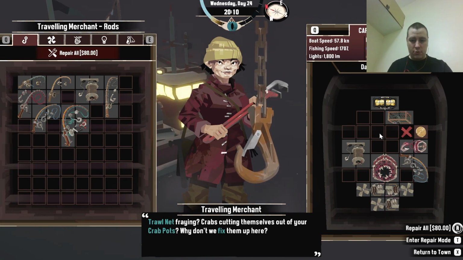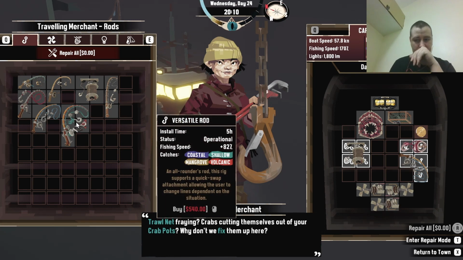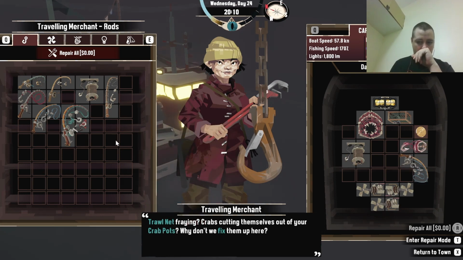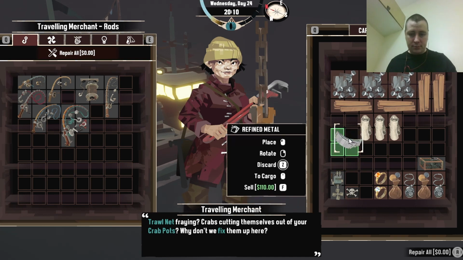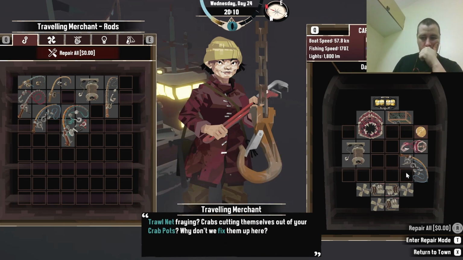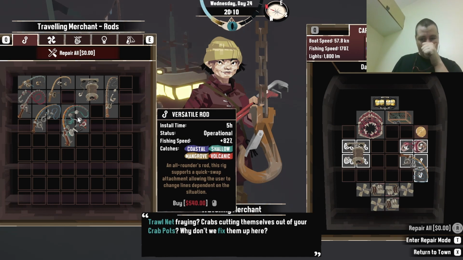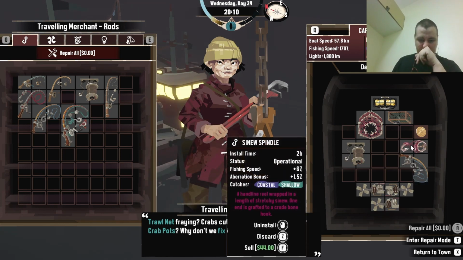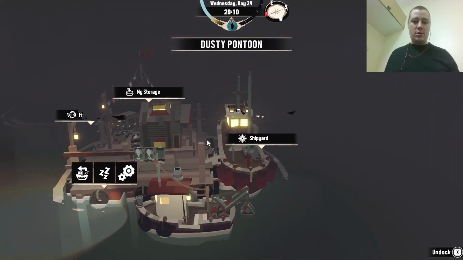Should be a repair. Oh, it's the wrong shape. It needs to be the other way around. I don't think you can actually flip things. You can only rotate. Oh, that's annoying. So that would be great for all of this. No, we would lose the abyssal bonus, so we need to earn some more money.